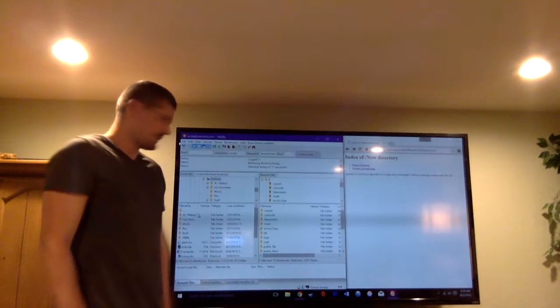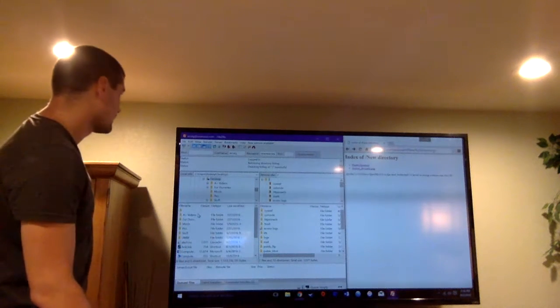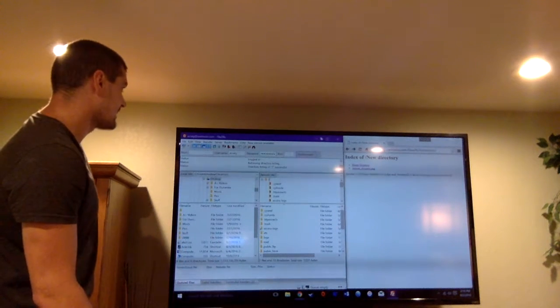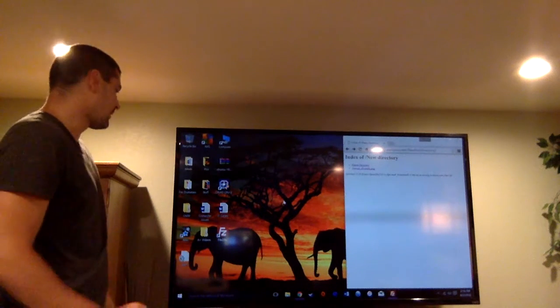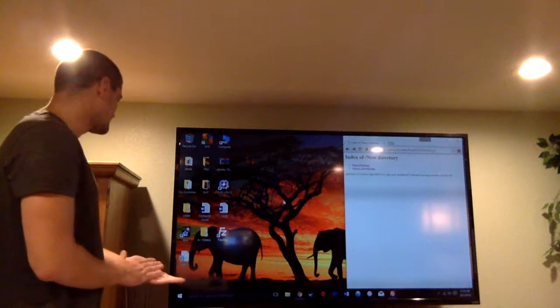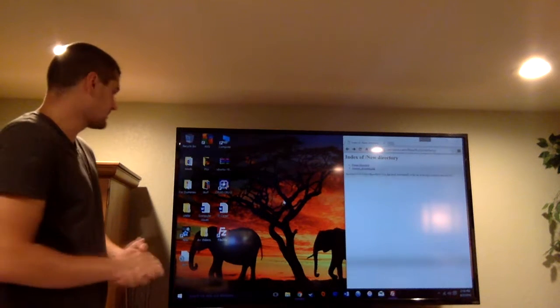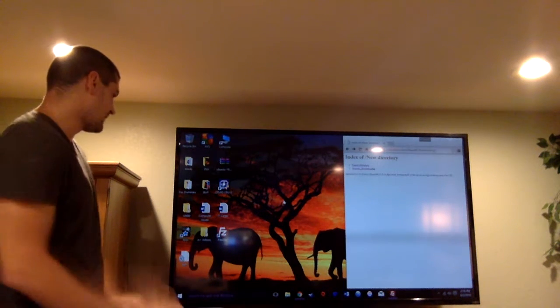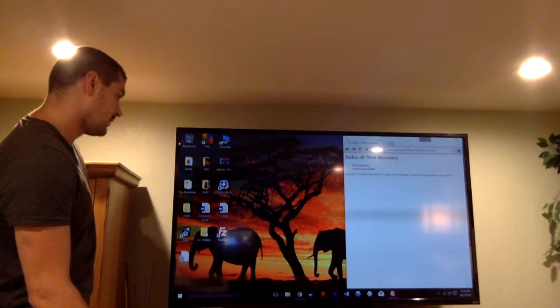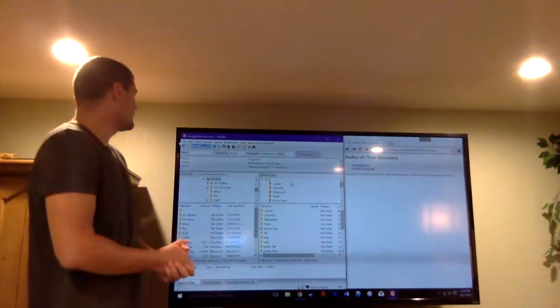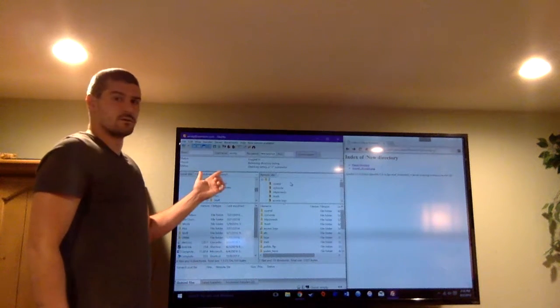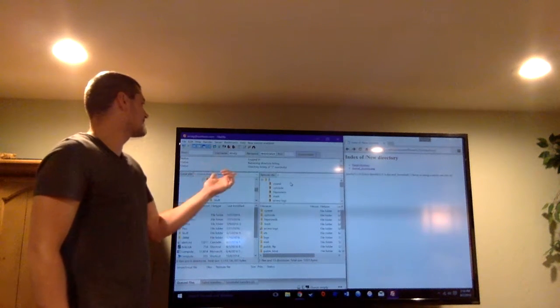So basically, to get started here, let me just go to the desktop here, and you'll see FileZilla already installed on your devices. So basically, all you'll do is open that program, and at the top here you'll see your username and password.